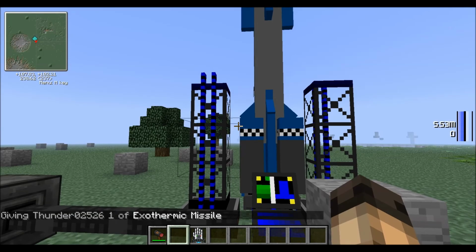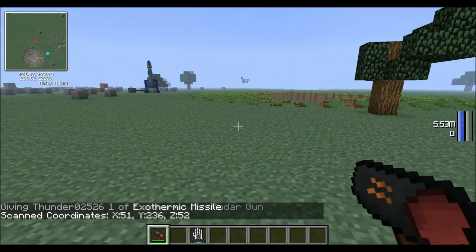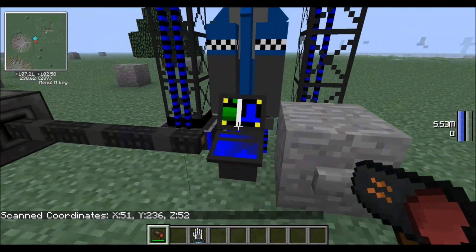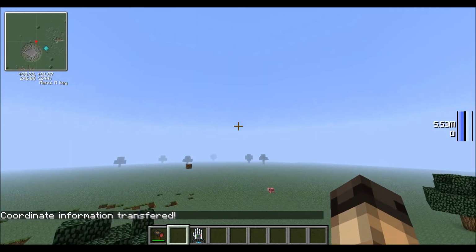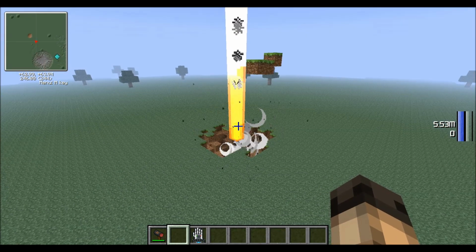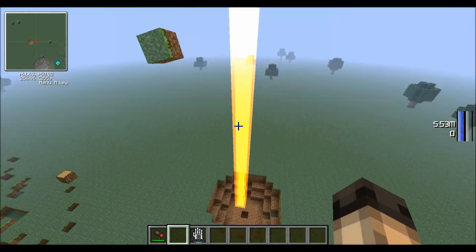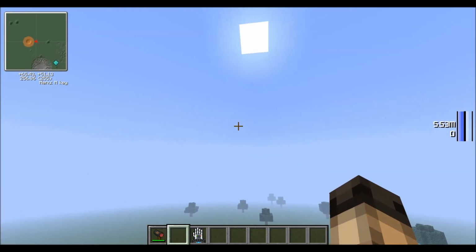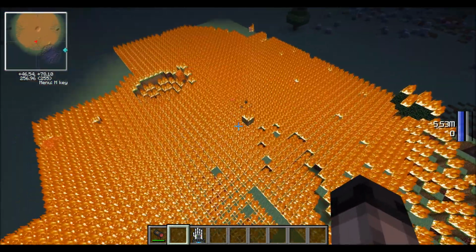If you have good vocab, you will know what exothermic means. So yeah, these ones are pretty brutal. The first time I launched it, well, it was really interesting. We'll just see how this goes. Here it comes. May cause a bit of lag. First starts out kind of like a sonic missile, just toss a bunch of stuff, creates a big beacon, and if you watch the sky, changes to night and spreads an ass load of fire everywhere.